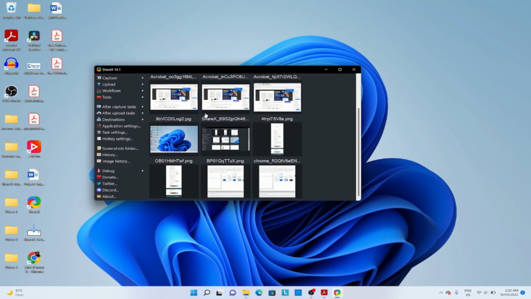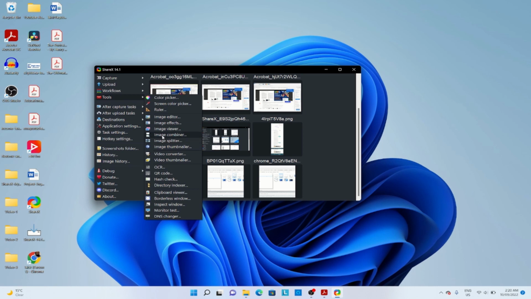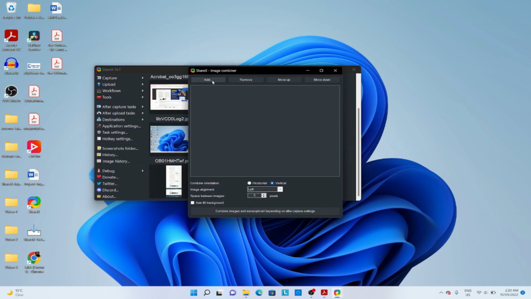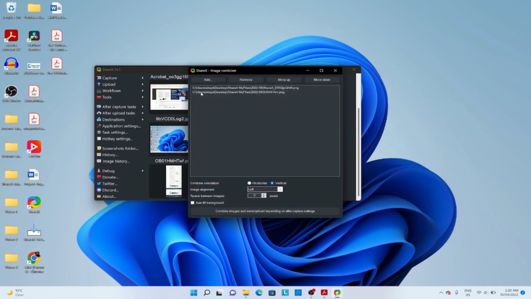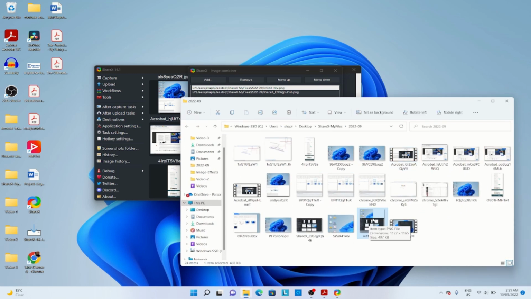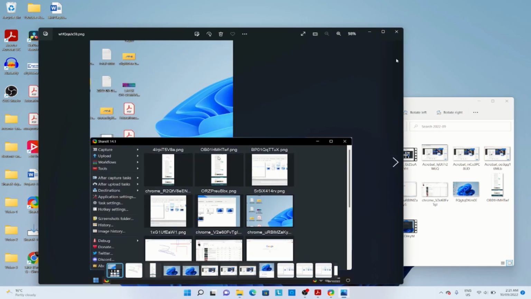And now the next topic is how to combine images. To do that, we click on tools in ShareX, and then there is this tool, image combiner. I click on that, then I click on add, and now I can select the images I want to add. So let's see, this image and this image I want to add. I select both of these by pressing the Ctrl or Shift button and I click open. These two will be in this dialog box now. I can select this and move this up, and then finally I click on combine images and save upload. So I click on that, and as you can see, this is the final image highlighted, which is the combination of these two. You can double click and have a look. So this is how you can combine images when you are creating content using ShareX.